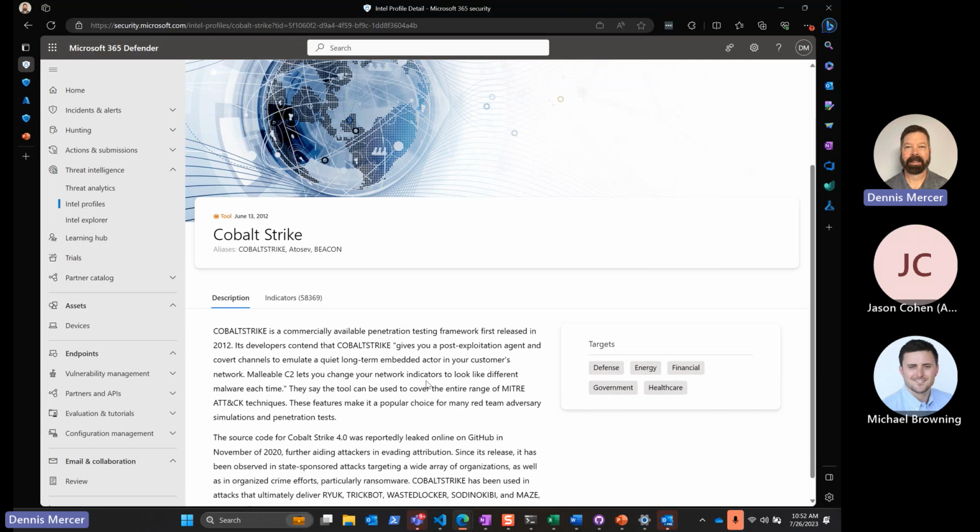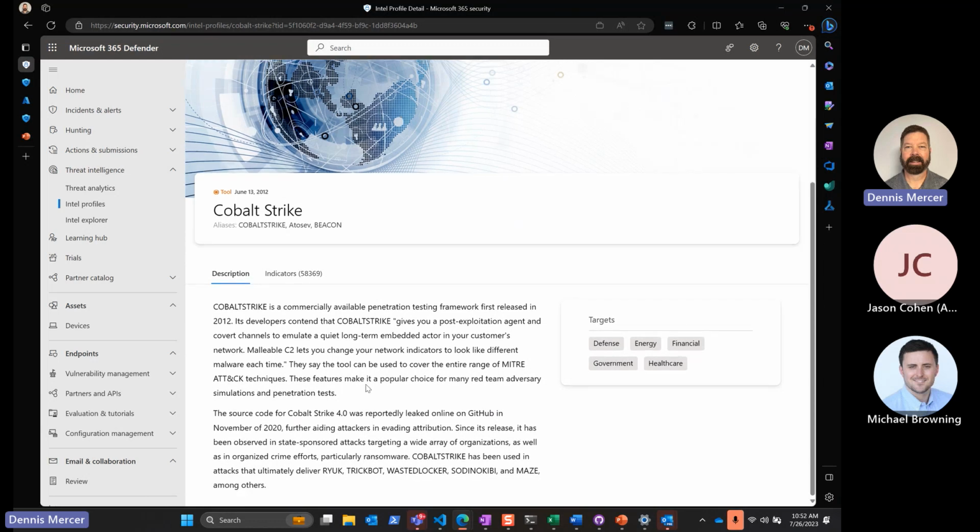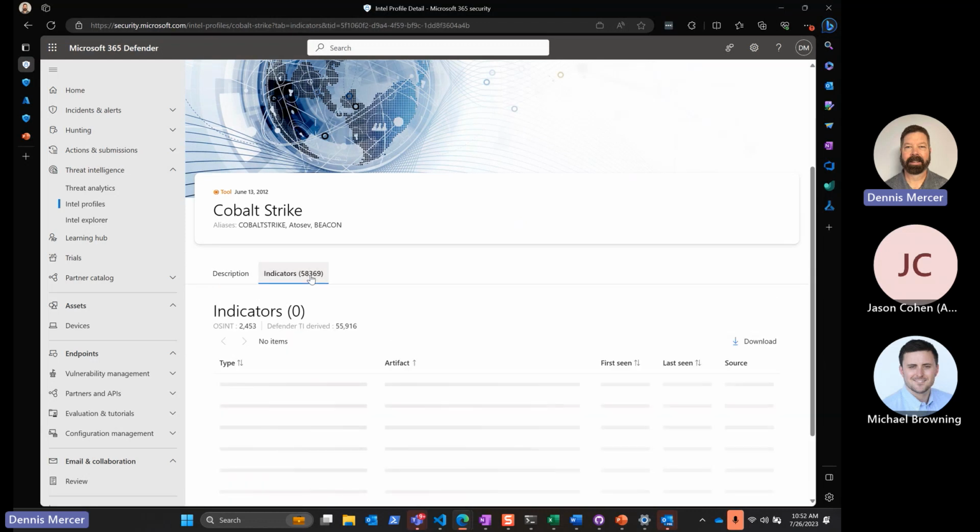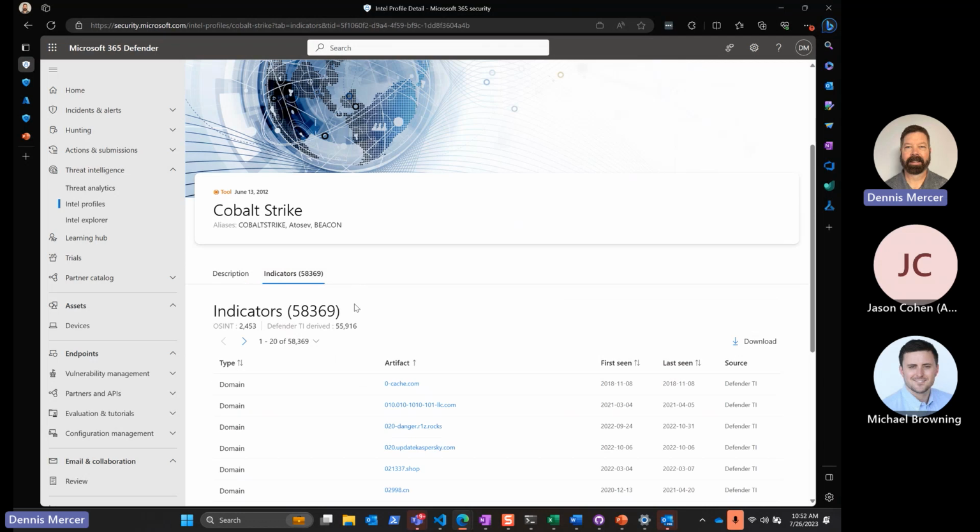It's going to give you all the information that we have on Cobalt Strike, as well as a little over 58,000 indicators that you can download and then start to search for any communications with command and control servers, or anybody using Cobalt Strike.